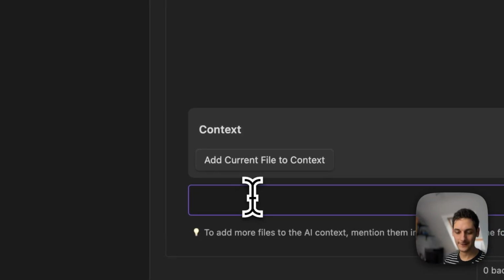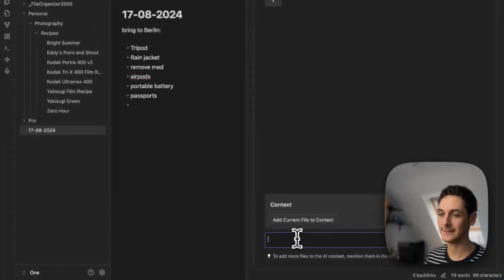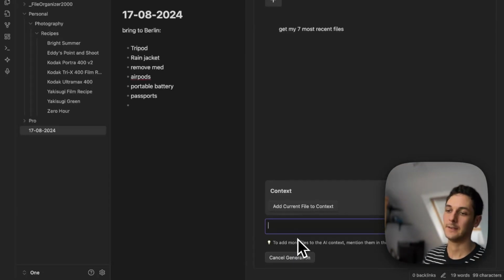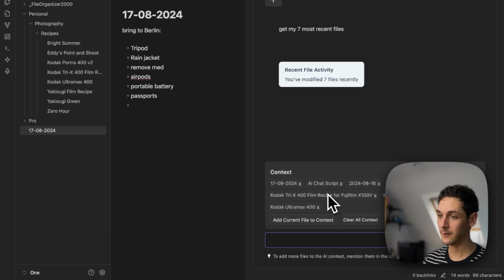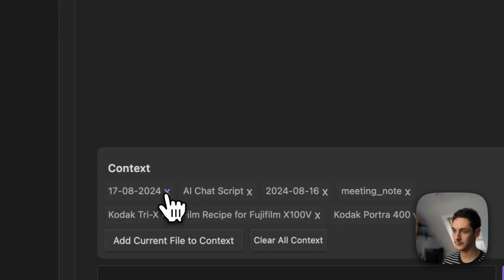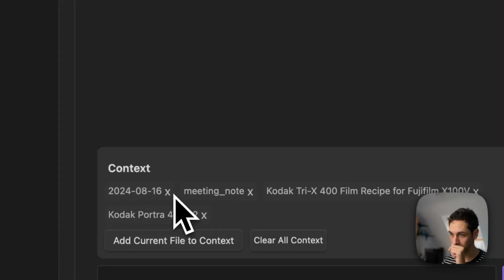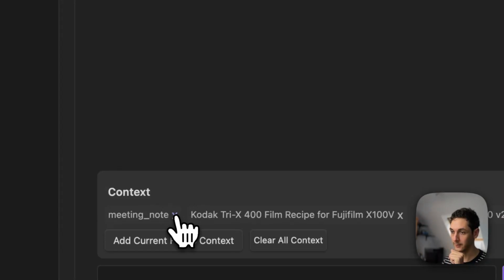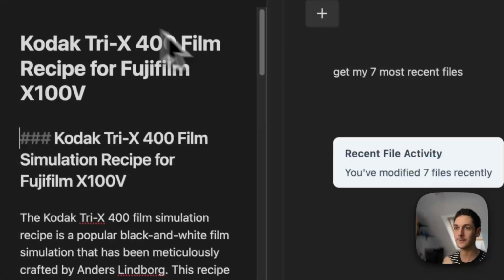Okay, so now another thing you can also do is, for example, ask the chat, get my 7 most recent files. And it's going to add those into context now. And here, for example, I see the 2 that interest me are these 2. Again, these are recipes. You can also just access them like this by clicking on them.